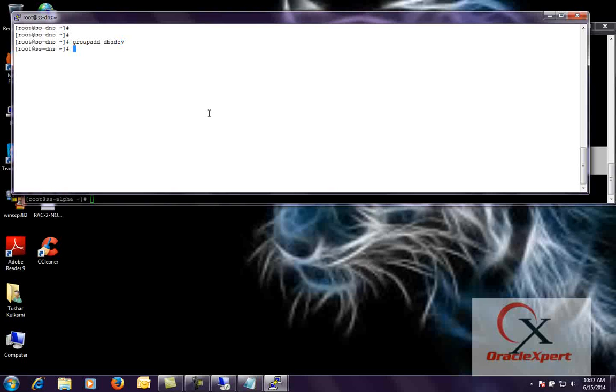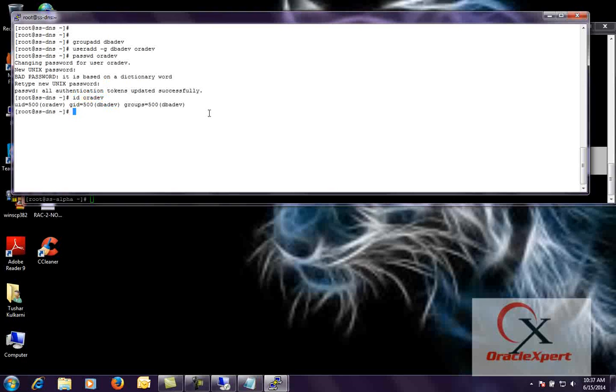I am going to add a new user, OraDev, who is part of the group DBADev. I am going to set the password for the OraDev user as welcome1. This being a lab environment, I would verify that my setup is aligned. So now I have a user called OraDev who is a member of DBADev, only one group.